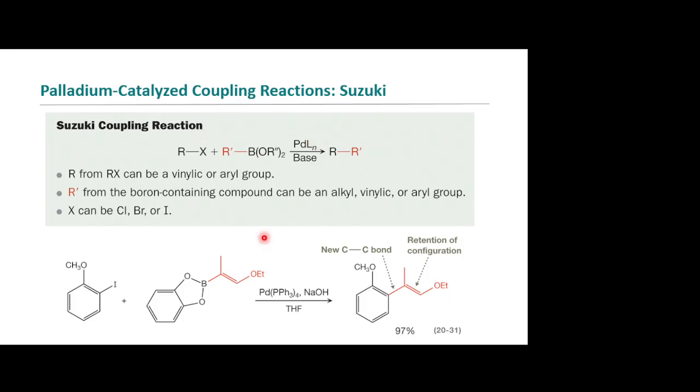Okay? So for example, that's that phosphorus with the 3 phenyls around it that you may notice from the Wittig and all those things. Fairly common bulky ligand that you attach to things. This can be in the presence of a base, so NaOH, and THF for our solvent. Note that our group here is actually going to retain the configuration. It's not going to have that configuration changed, so you can actually have an isomer that you specifically are targeting here and add on that arrangement.